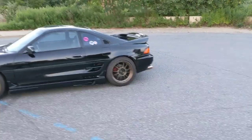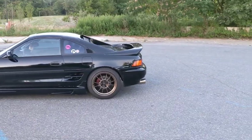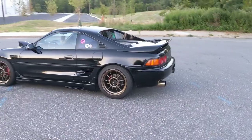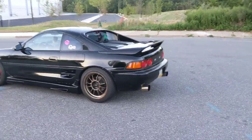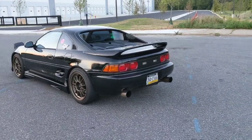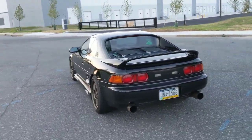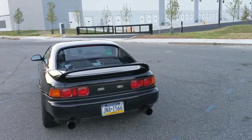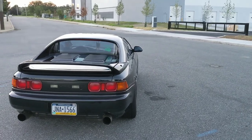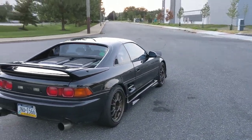The only thing that has gone wrong with this car, thankfully, knock on wood, is that it has not left me stranded, but it has given me a few hiccups. And what I mean by hiccups is, when I was boosting one time, it over-boosted, and then all power just cut off. What I found out was the knock sensor blew on the car.